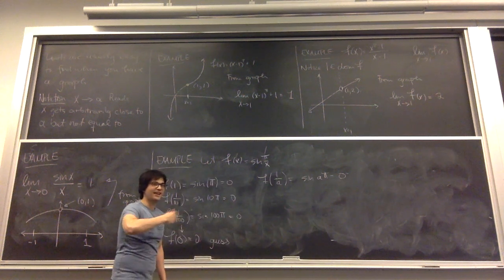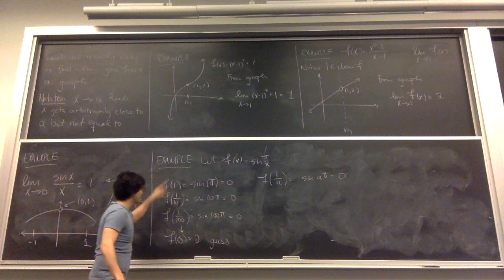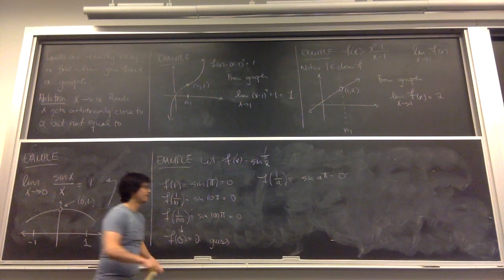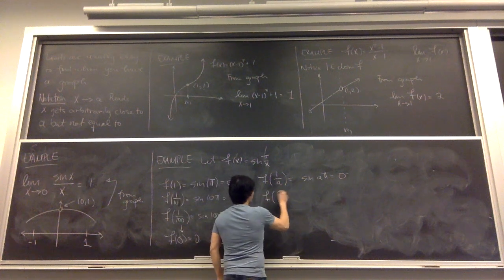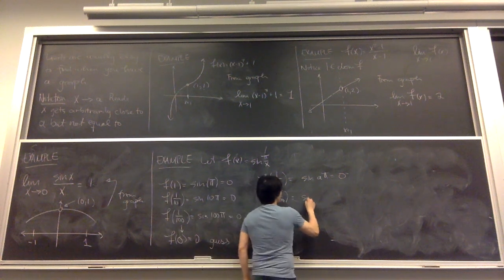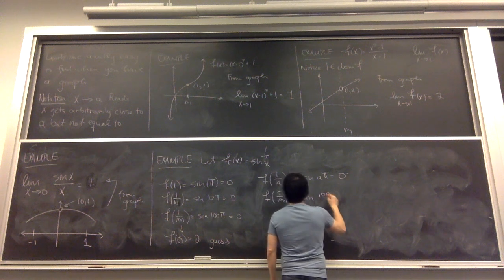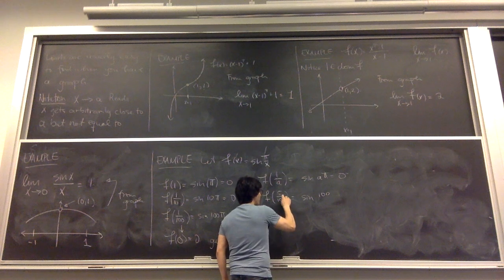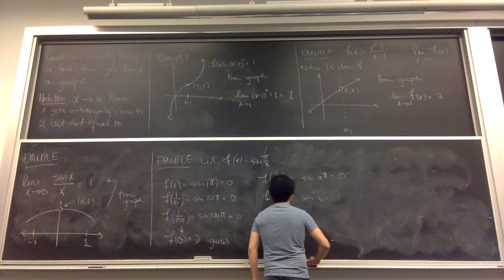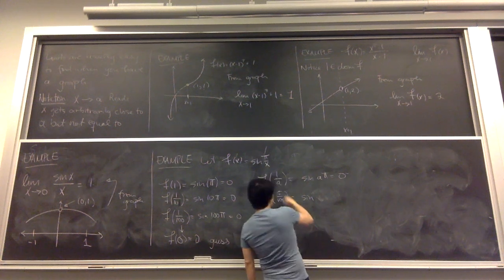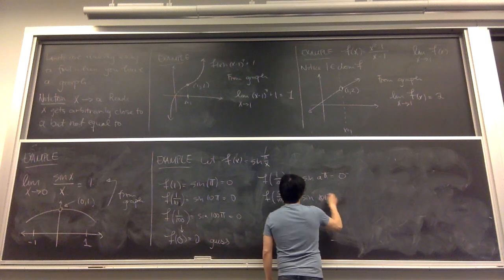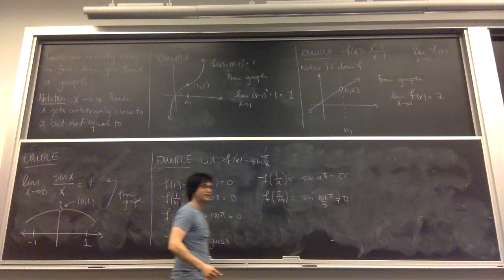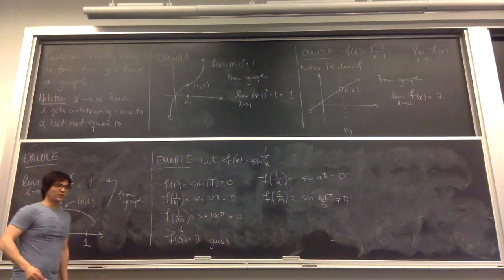So I screwed myself by choosing that. If you did 5 over 100, f of 5 over 100 is sine of 100 pi. That's a really bad example because that's divisible. 101, my favorite number. Sine of 5 over 101 is going to be 101 pi over 5, and this isn't equal to 0. Right, so what is happening?